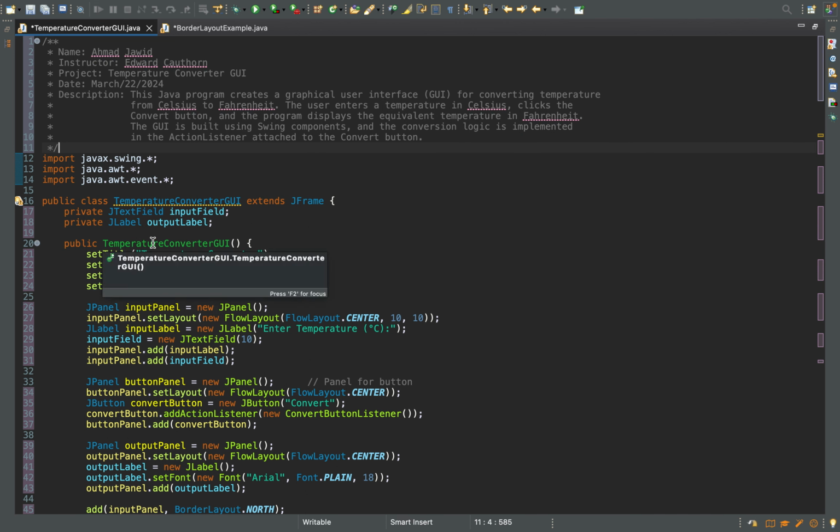For the first step, I imported the necessary libraries like javax.swing.